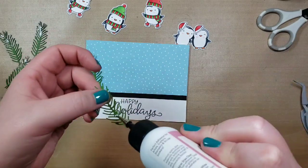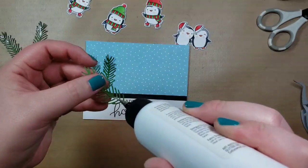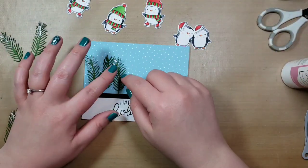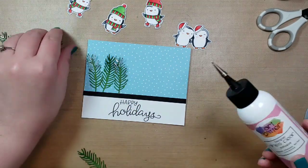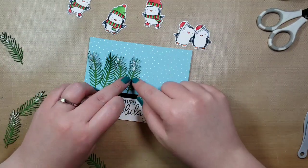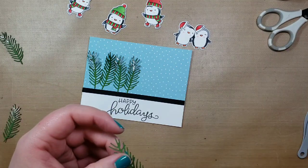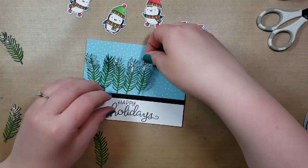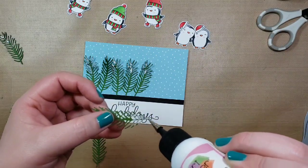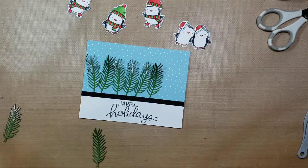I end up kind of clumping it up towards the end, but one of the little branch thingies is going to hang off the right, and then I end up trimming off the excess, whatever fell off the side of the card, so it doesn't look too busy. But I probably could have gone with one less tree thing or pre-planned them better and then glued them down, or put a couple closer to each other in the beginning on the left. But it turned out cute either way.